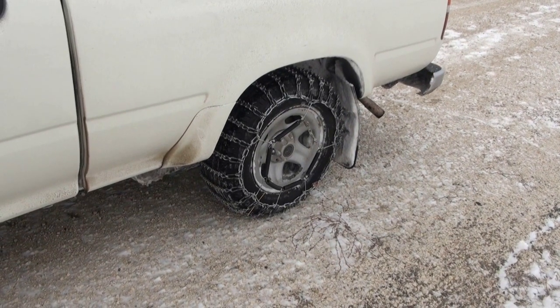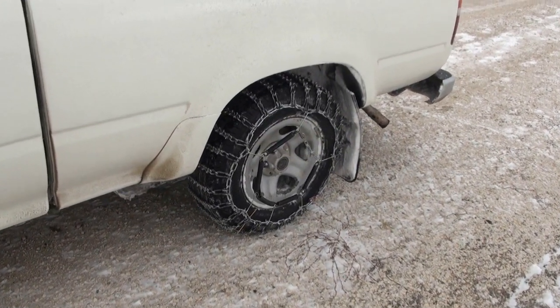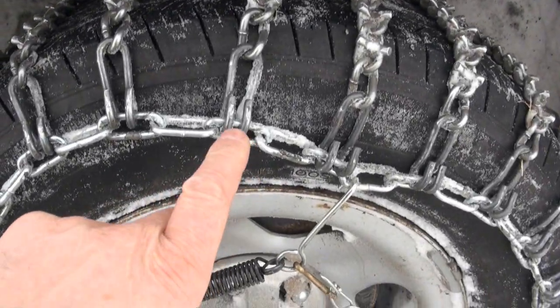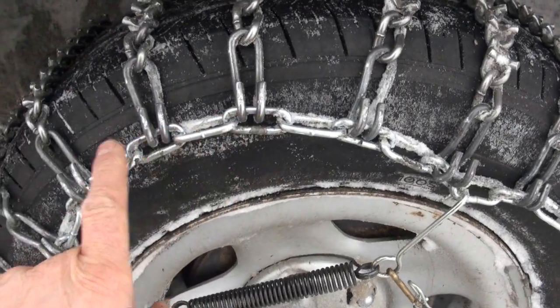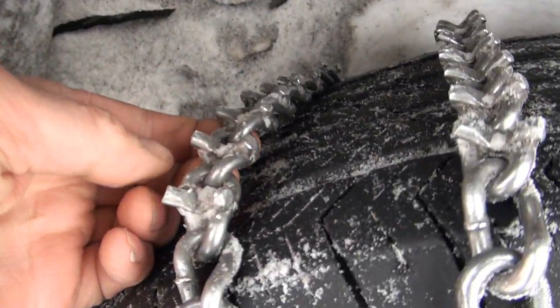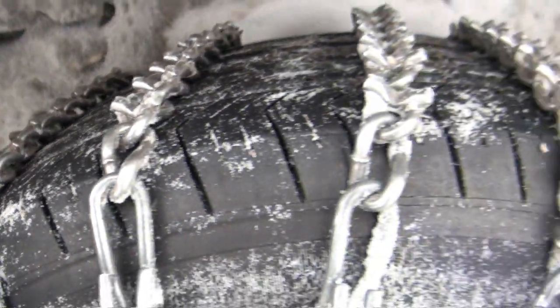So these are two-link V-bar tire chains, and what I mean by two-link is that the cross chains are spaced two links apart, and by V-bar, that's the traction surface.